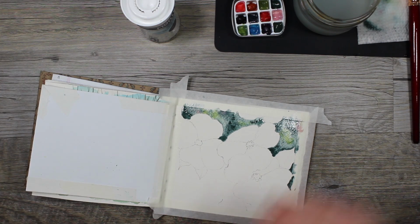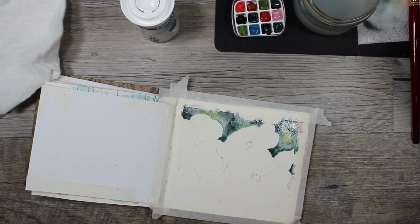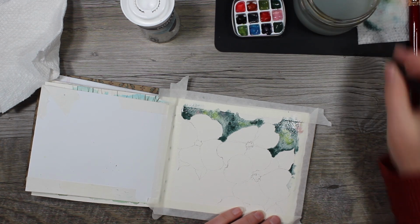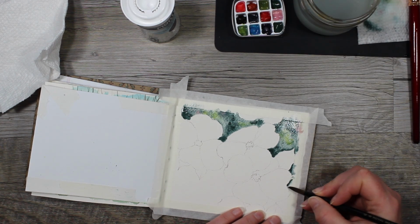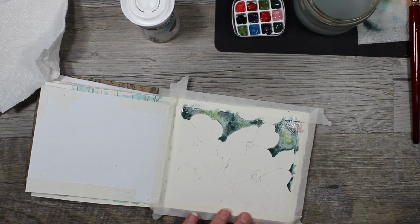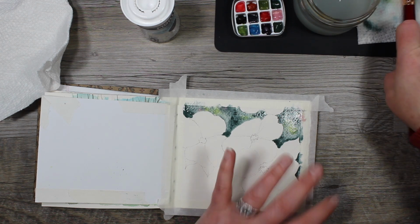Well, I don't like that. I just messed up the... Oh, no, I didn't. It was fine. Good grief. It was fine. I thought I messed up the shape of the petal, but I didn't. It looks weird, but it'll be fine when I get to it.